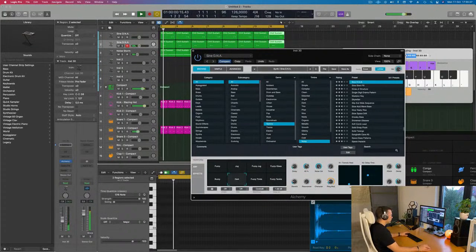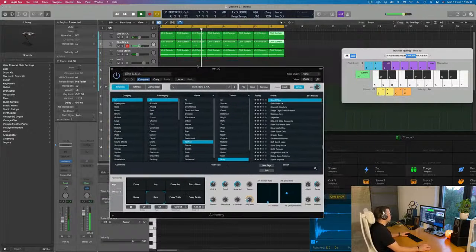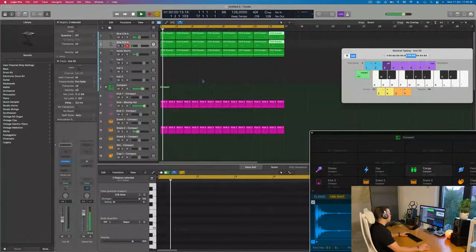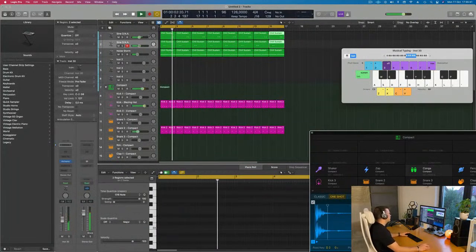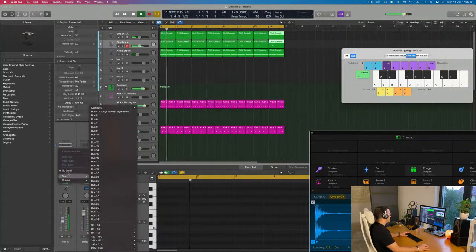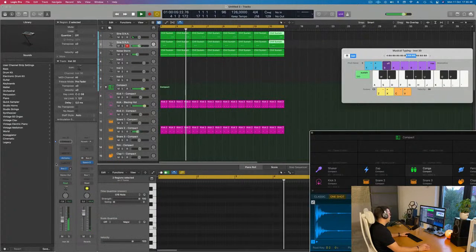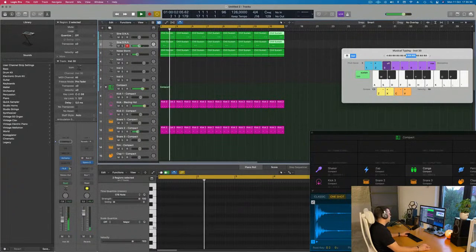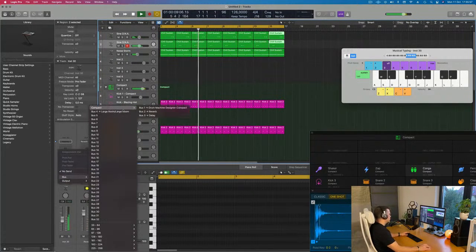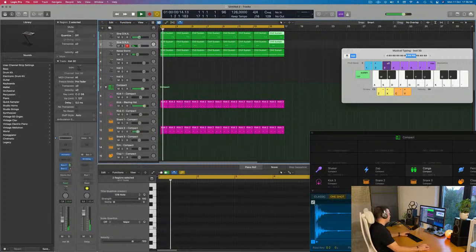I'm gonna keep it dark. So I put more delay on one than the other, so there's definitely a difference already. I'm gonna use the sends here from the drum machine kit. You can already hear a bit of the difference.